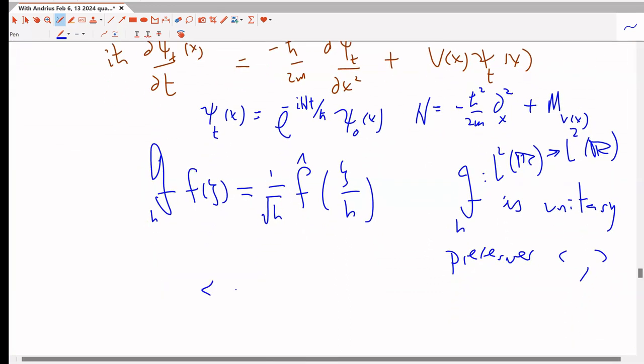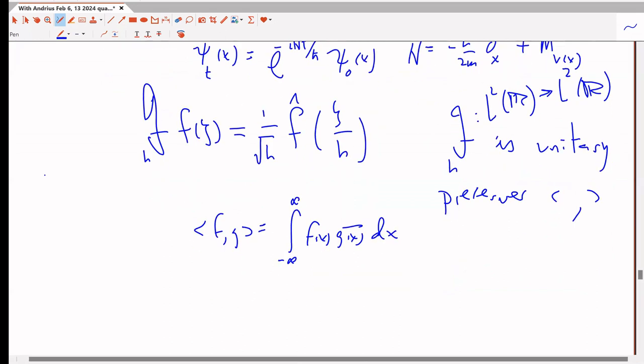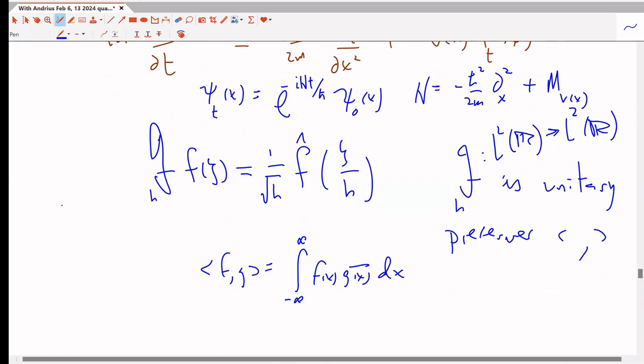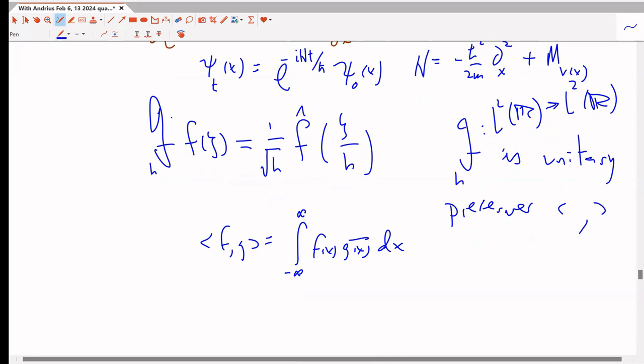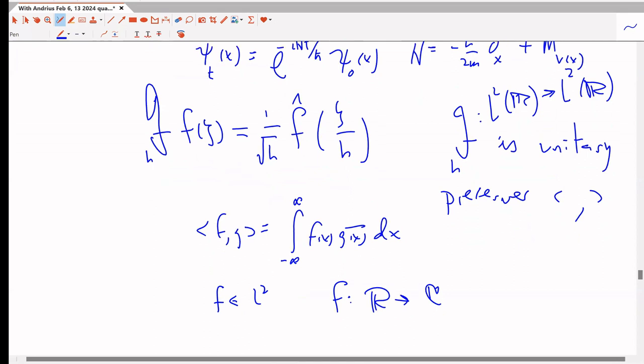Yeah. Maybe that's the cool thing about L2, that when you integrate from negative infinity to positive infinity the function squared, that will be a finite number. One question: you write L2 of R, but these functions have conjugates, right? Is it L2 of the complexes? No, the basic function is defined on R, and these are complex valued functions. In other words, these are mappings, F is in L2. These are complex valued functions on the real line. Okay, so the domain is the real numbers and the range is the complex numbers. I'm glad you clarified that.